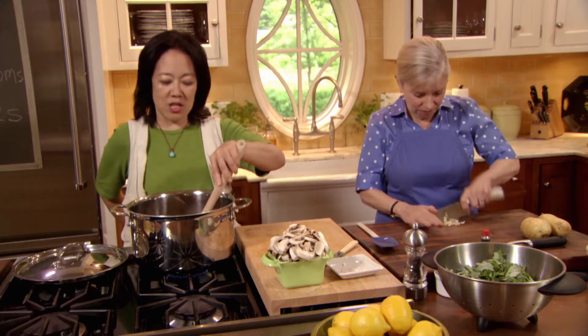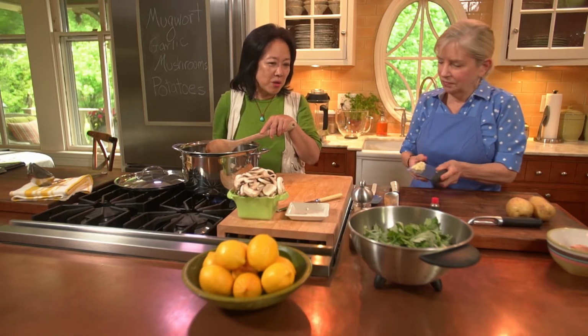So there's 2 other ingredients which are, I think, very important. The mushrooms and the potatoes. If you just cook only the mugwort, it tastes sort of thin. So the mushroom kind of provides that umami. That seems to be a word that comes up a lot. Yes, and also when the mugwort is very young, it actually has a little bit of a white button mushroom flavor. So you're kind of mixing that in together.